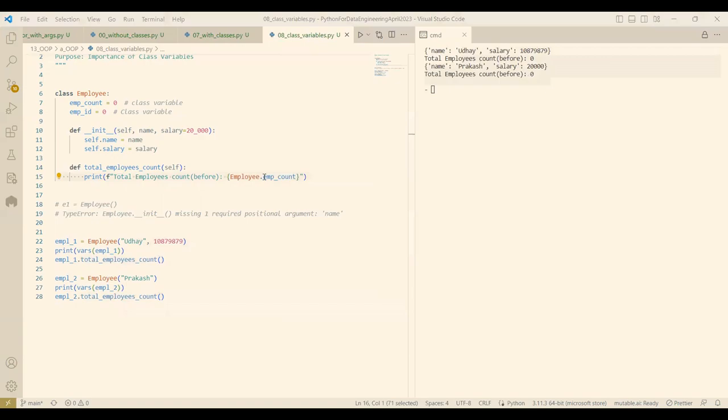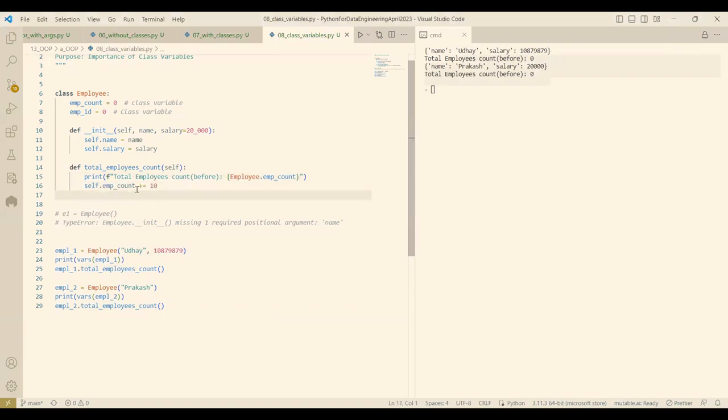My intention is that every time an employee joins, I want to increase this employee count. So observe carefully: I am increasing this employee count by 1. Every time it will increase by 1. You want to change this employee count by 1.